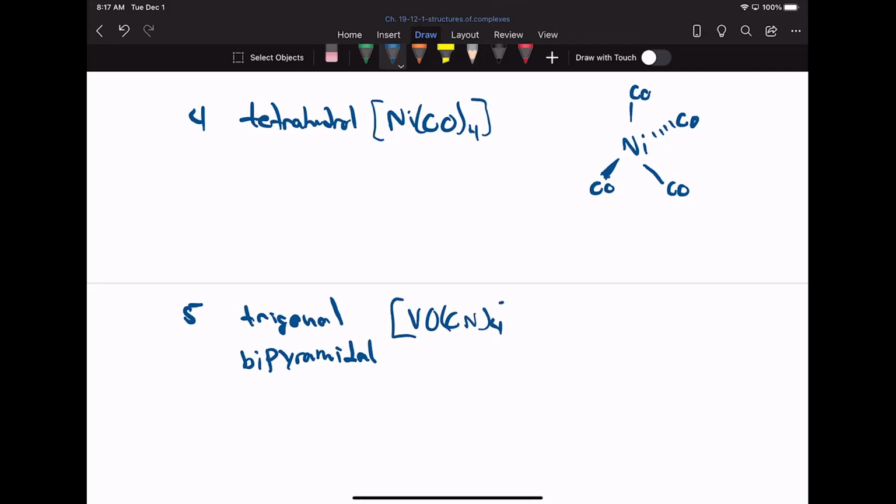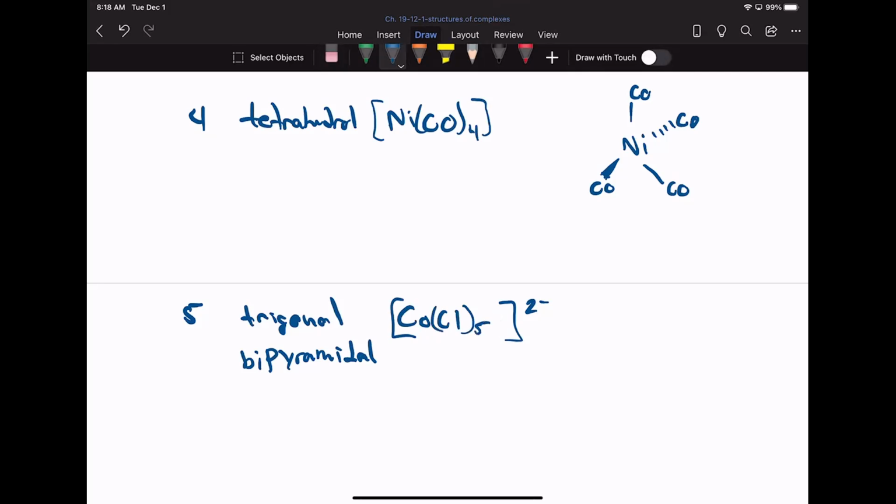VOCN4. And we have an oxygen coming off, right? 2 coming to the back, and some coming forward. Let's see if there's any all around here. Nope, that's square pyramid. Oh, I'm drawing the wrong structure. Oh, that is for square pyramidal. Wrong structure. Cobalt. I was looking at square pyramidal.